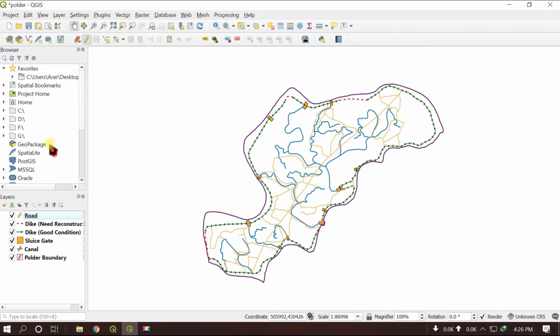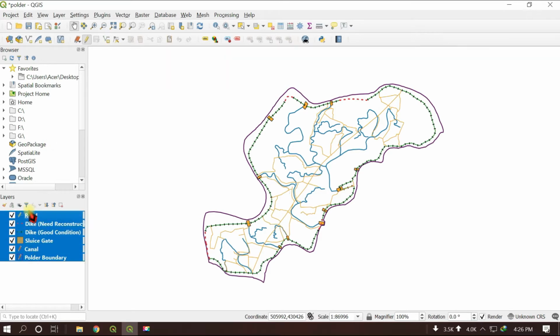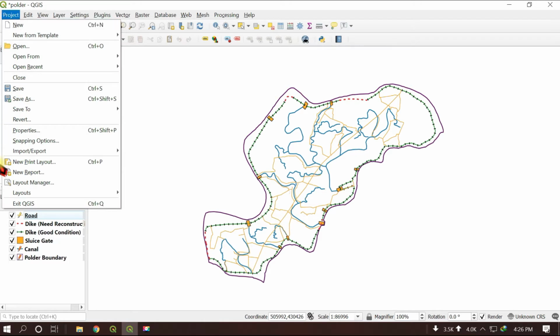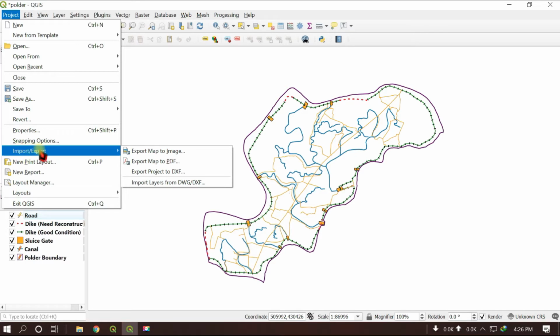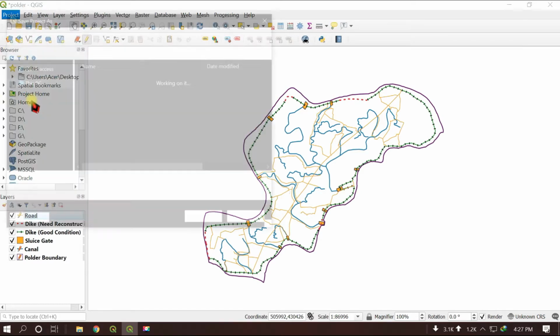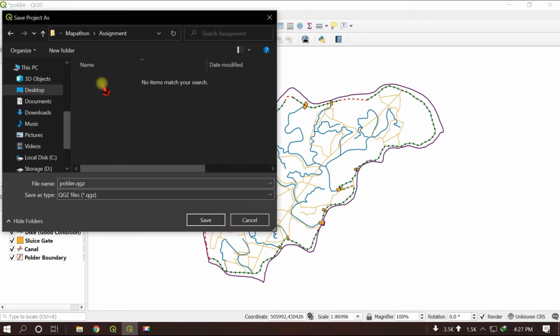Now to save the project, just go to the project and then click save as, and go to the assignment location or any other location where you want to save it, and save the project.